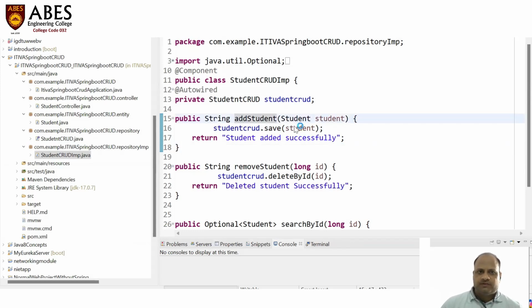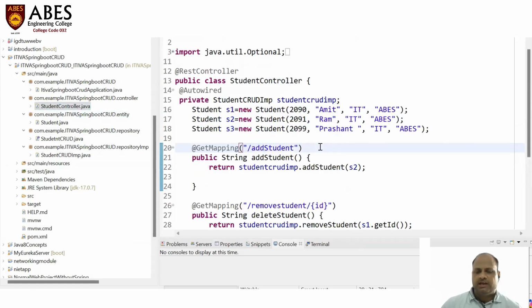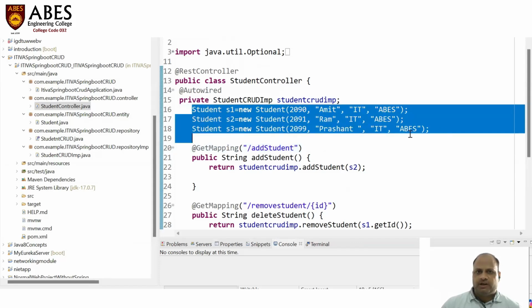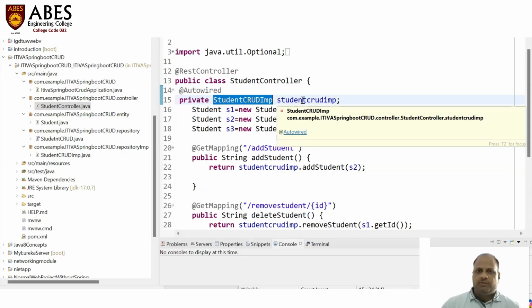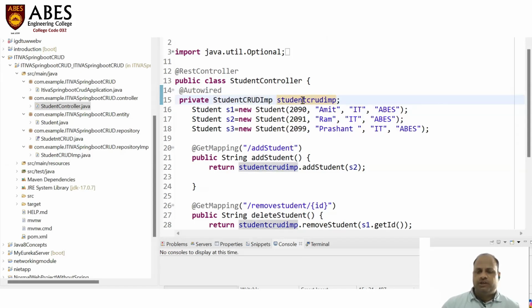So this is the business logic, and now go to the controller part, because the controller directly connects with the browser, or you can say the user request. I have created a student here in the controller, and StudentCrudImpl is the repository implementation part where I have implemented the business logic of the student operation, like add the student.